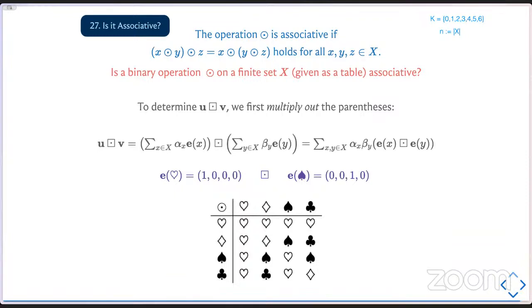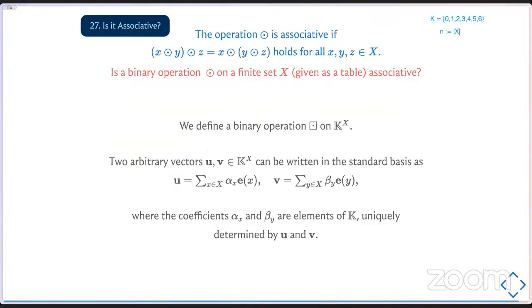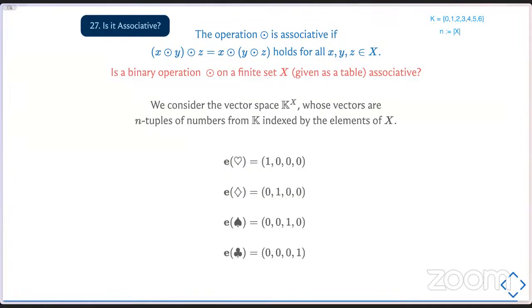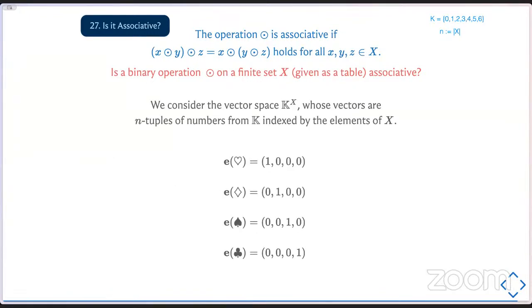I don't know if I have K to the X written out on these slides, but yeah, this K here. Yeah, n tuples of numbers from K. Think of K as F7 throughout. That's fine. So with that, if that helps, then let's just do that. Then it's just a normal vector space. Yeah, I thought there was some catch, that's why you're using K or something. Yeah, no, there's no funny business going on with the vector space at all. We've had some weirder ones in the past, but this one is just your friendly neighborhood vector space.